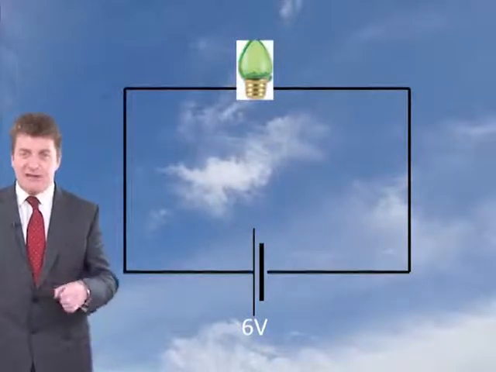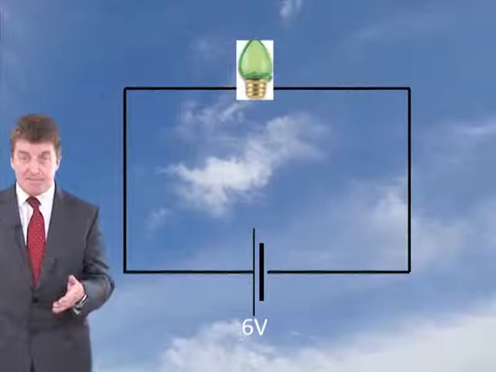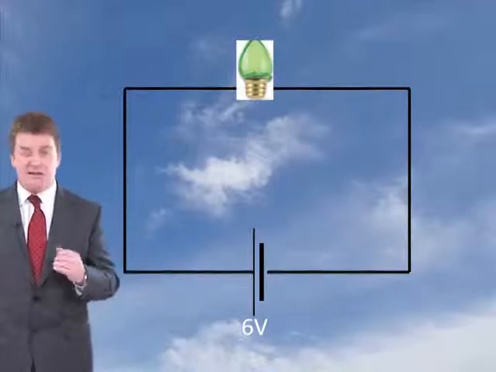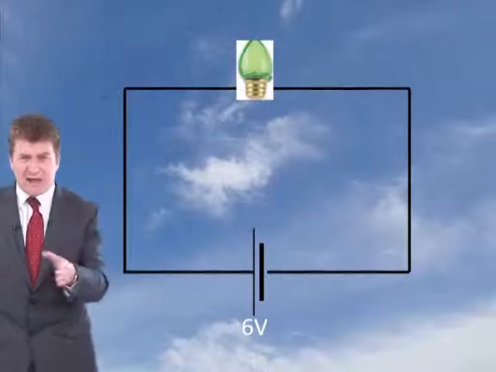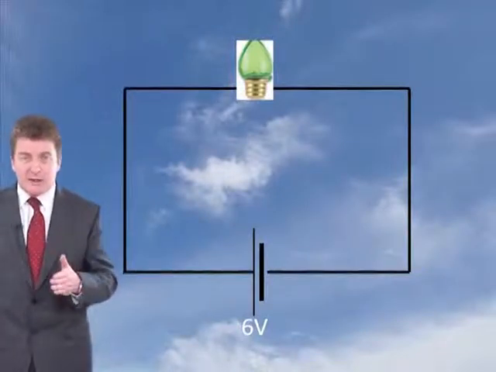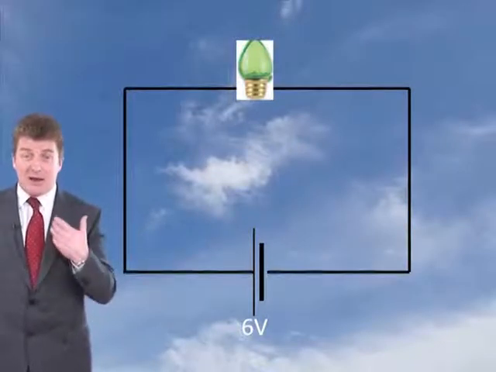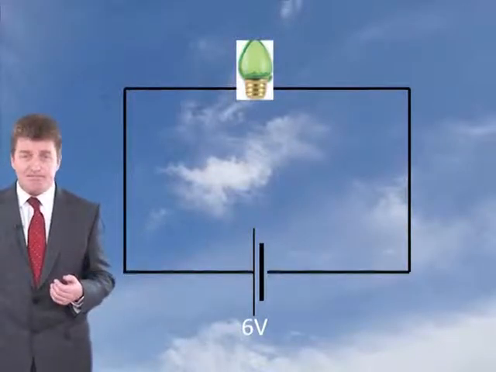What you find is that the voltage will remain the same, but less current will flow due to the extra resistance, as the electrons not only have to travel through the wire, they've got to go through the light bulb. So anything you put in a circuit is like putting in a resistor.